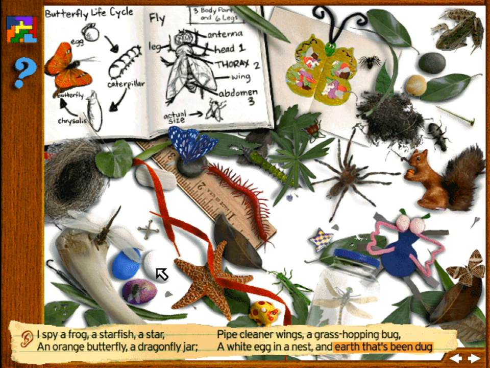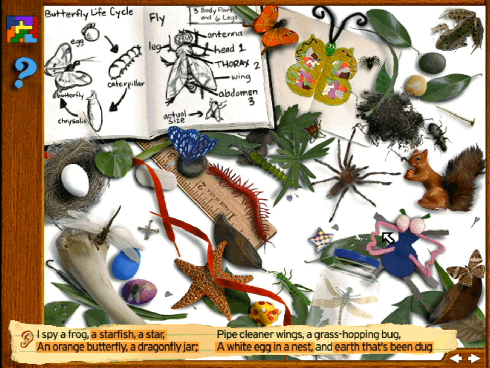You found me! A white egg in a nest. A starfish. A star. A dragonfly jar. An orange butterfly. Pipe cleaner wings. A grasshopping bug. A frog.